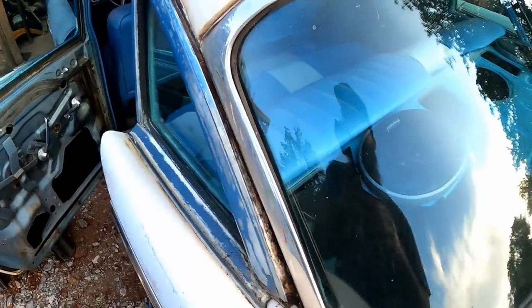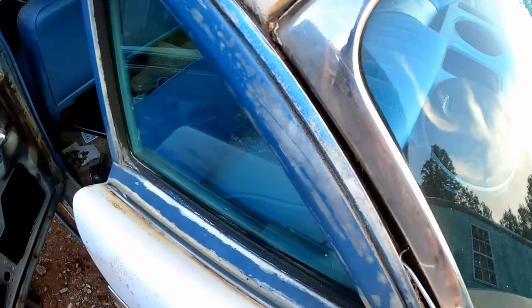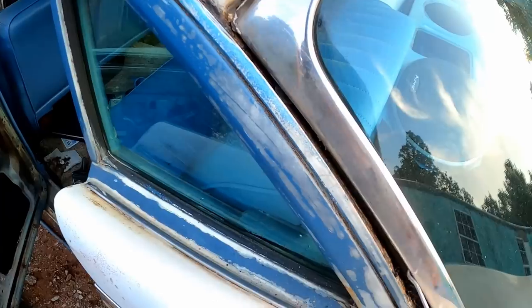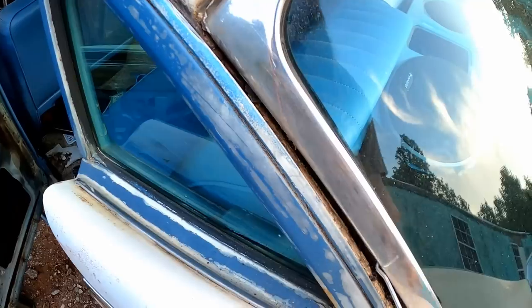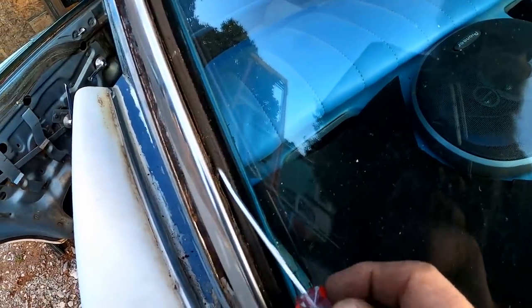I wasn't quite sure how to get this window trim off, but apparently it just snaps right on. I just got my little pick here and got underneath it and wiggled around. Just worked it loose back and forth, up and down. I was all over the place with it. And little by little, I got it to work loose until eventually it just snapped right off. And you can see there's kind of a channel here.